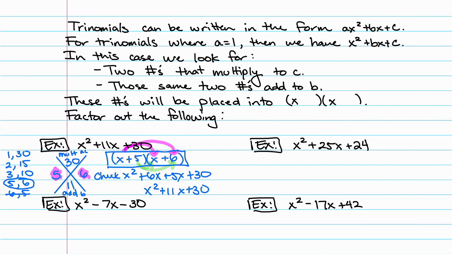All right, let's go ahead and practice that again because I know the first time around is not necessarily the easiest. All right, we need to factor this. So I need to find out what parentheses will give me that when I multiply it out. And the way we're going to do that is by setting up a diamond problem.